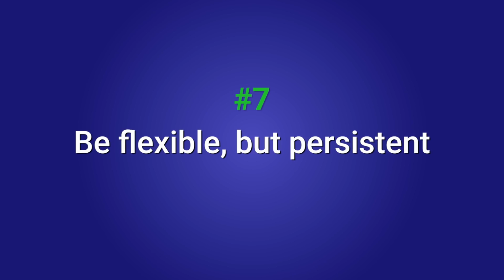Tip number 7 is be flexible, but persistent. For example, you might be trying to get a reverse shell on a machine to get access to it, and a staged shell isn't working, so try a stageless one. Port 443 isn't working? Okay, try port 80. Maybe the machine's not working and you have to revert. Anytime you revert a machine, you definitely want to go back to all of the steps that you attempted and retry those, because it could be that you were doing the right things, but there was some technical issue with the machine and it wasn't working. That's all a part of just being flexible and persistent.